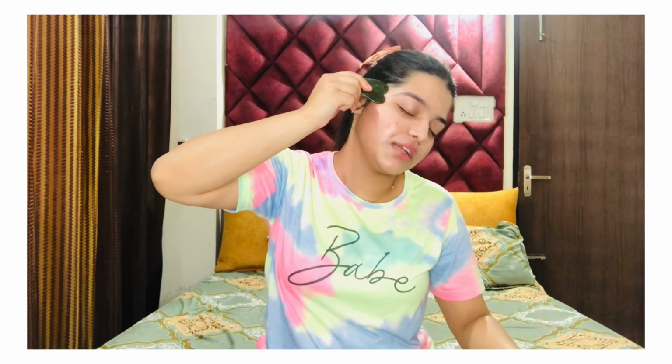Now this part will help to reduce your double chin, the muscles there in your double chin. Just like this, see. Now you need to use this part over here. Now you need to again use this part here from this nose area and just pull your skin this side. This will help to get that apple of your cheeks, as it will help give that perfect glow on your face and those lifted cheekbones over here. Now again from this part, fix your eyebrows here and then just pull it this way and then put it downward.